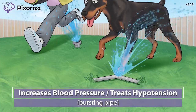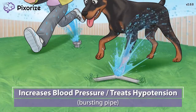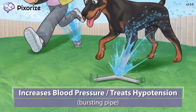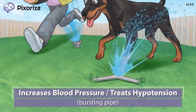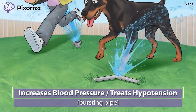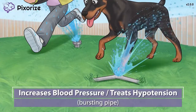Kind of like how squeezing down on a garden hose makes the liquid inside spurt out with more pressure. This action to increase blood pressure makes dopamine an important drug in the treatment of hypotension, especially in cases of shock. One important thing to remember, though, is that if the patient is hypovolemic either through dehydration or severe blood loss, adequate fluid and blood product resuscitation is necessary before giving dopamine. The NCLEX loves to ask questions about order of care, so this is important.